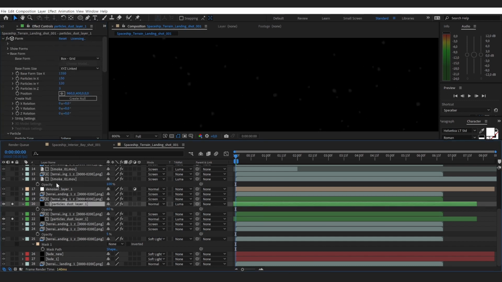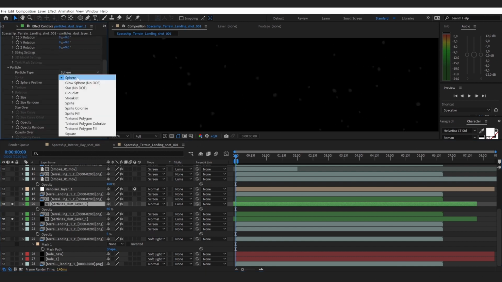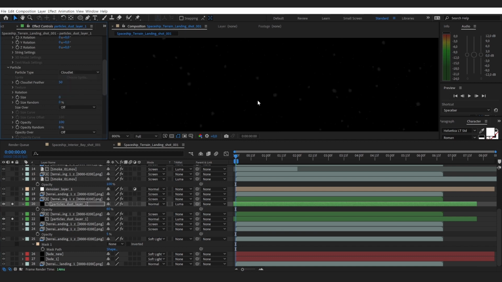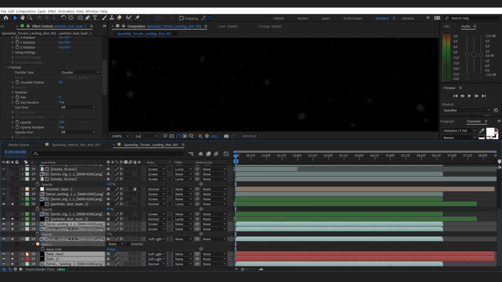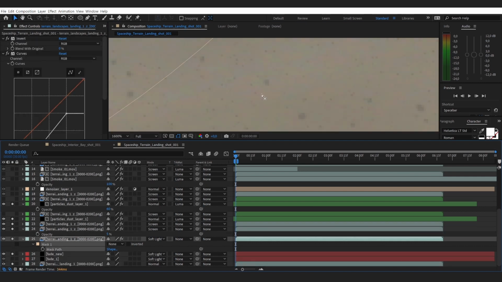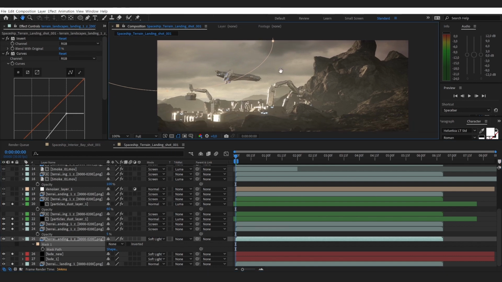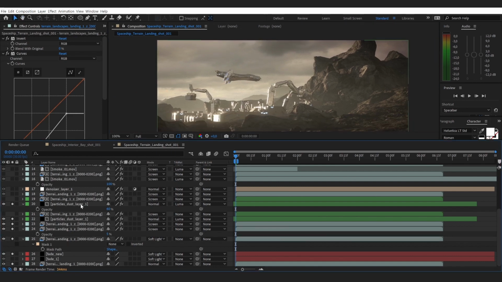But I also created a second layer of particles and made them a bit smaller. So now if I zoom in, it might not be very clear, but you can see here we have bigger particles and we have a smaller layer of particles. This is how we can bring a bit more variation into our composition. Alright, we activate all of that. You can see that we have bigger chunks of particles and smaller. Alrighty, so this is how we did that.